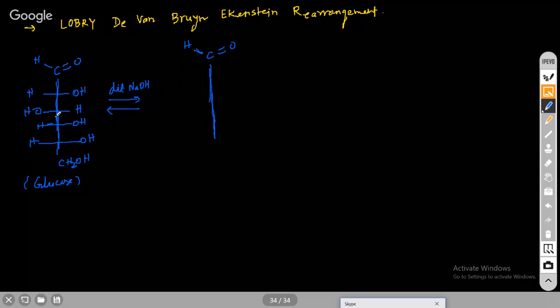Now you see, since glucose and mannose are C4 epimers, the configuration will be different at the fourth carbon, right? You see at the fourth carbon, 1, 2, 3, and 4, OH is on the right hand side. So in mannose, OH will be on the left hand side, and all other configurations will be the same. So here we have OH at second carbon, H. Third carbon, H on the right hand side, OH on the left hand side. Fourth carbon configuration will be different. So OH on the right in glucose, here it will be on the left, H on this side. Fifth carbon will be as it is, OH, H. And sixth carbon is CH2OH. So this is mannose.